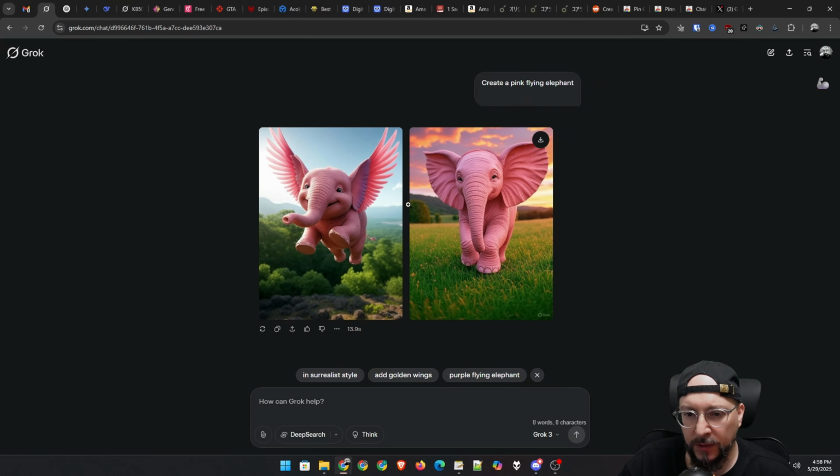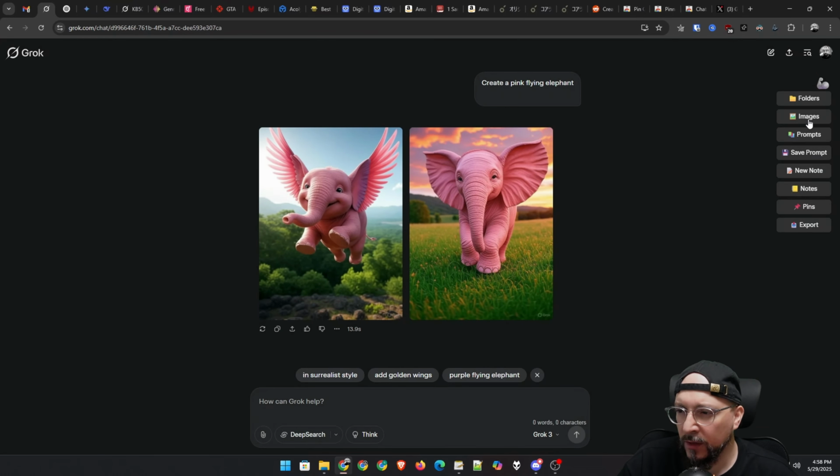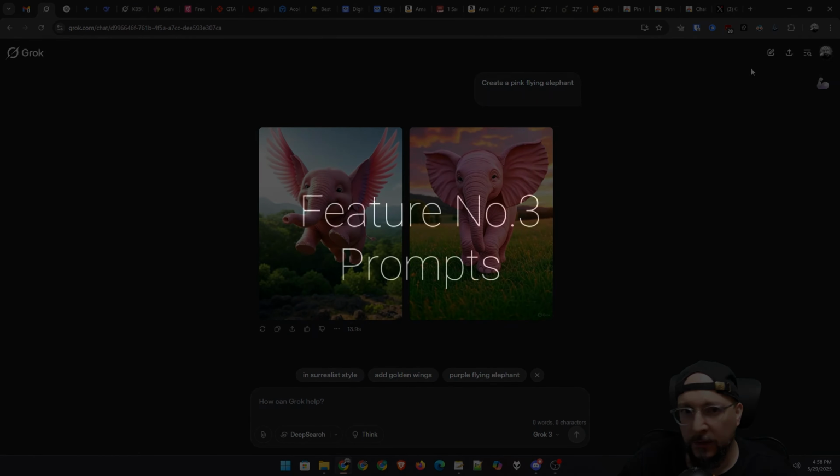Okay, it has completed both of these. So if we go to close and then we go to images, we click OK to this prompt, but unfortunately my images are not there. So it's supposed to be a universal gallery of all your images. For some people it works. For me, unfortunately, it doesn't work.